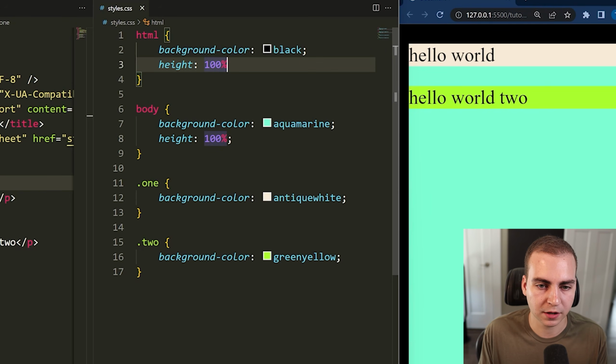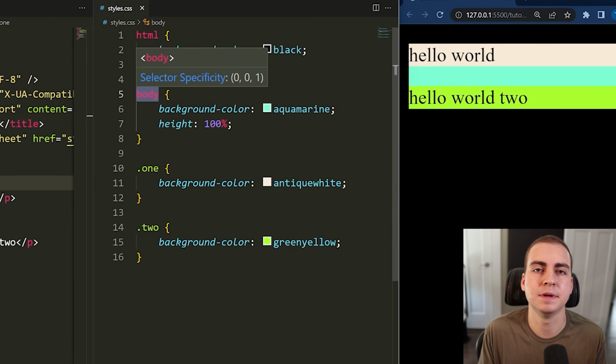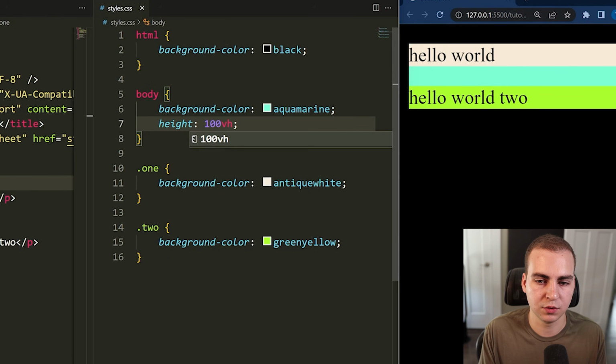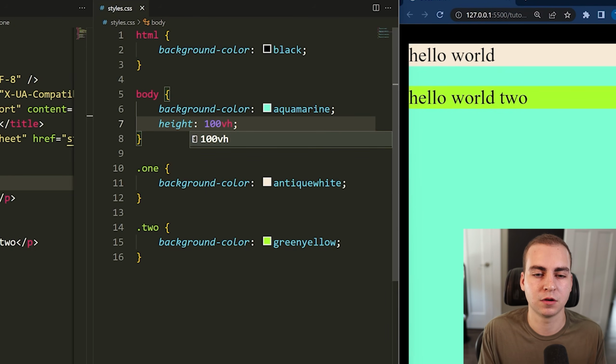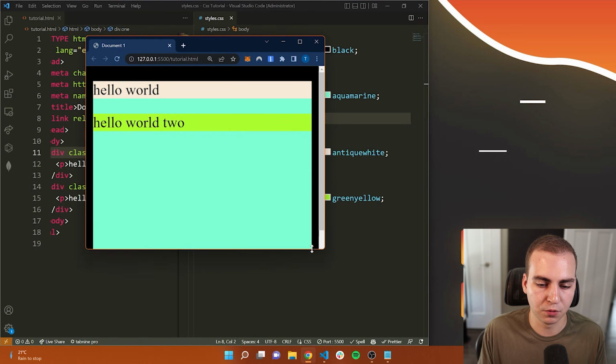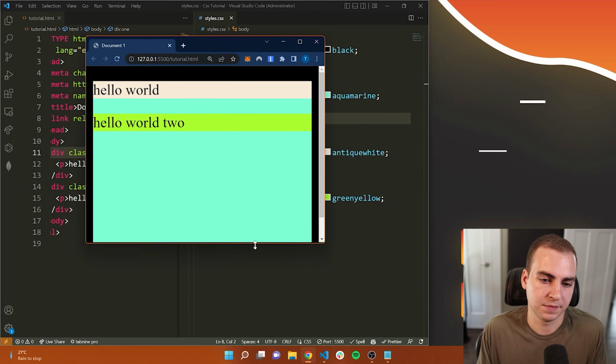The next unit we could talk about here is going to be vertical height or vertical width. So let's say we don't want to set the height on our HTML document here, but we still want our body height to be the entire height of the screen. Well, the way that we can do this is we can use this unit, which is VH, which stands for vertical height. Now, vertical height is going to be the height of the viewport. So as I change the size here of my viewport, you're going to see that the size of the body is going to automatically adjust based on the size of the viewport.